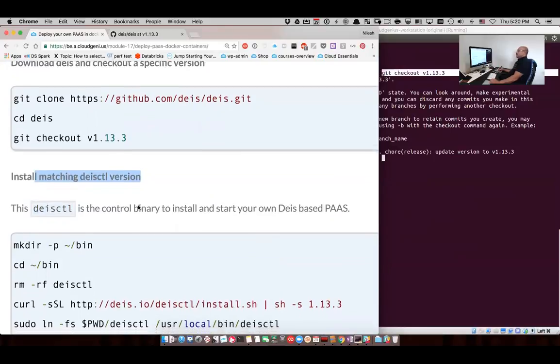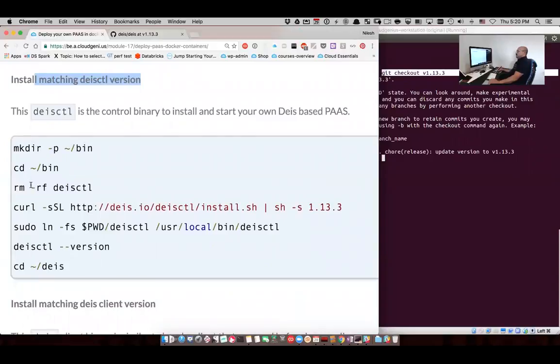To get that version, we have to run these steps. The primary step is this one, that's what brings it down. It says, get me that version. It will bring down the correct version to manage and control the Days platform, which we are going to deploy ourselves. And there are these other steps: create a folder, do this, do that. The previous versions you remove, and then you install this new version, 1.13.3, then you make a link, and then check the version.